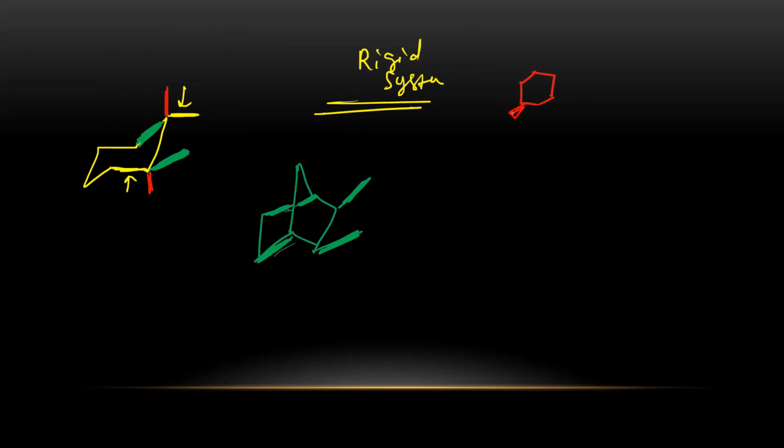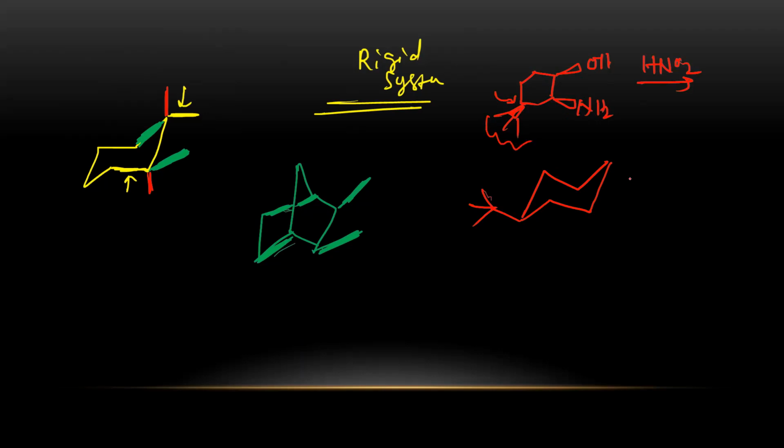Suppose I have given a structure like this, OH and NH2, and obviously the reagent is nitrous acid, HNO2. Now first we have to draw it in chair form. Make it like this, and this tert-butyl group is above the plane. Write it like this. This is the equatorial position. Now don't put that bulky group in the axial position, because it is less stable.